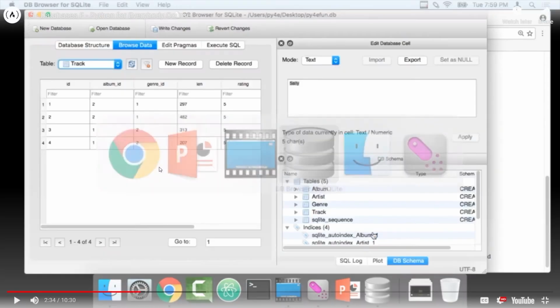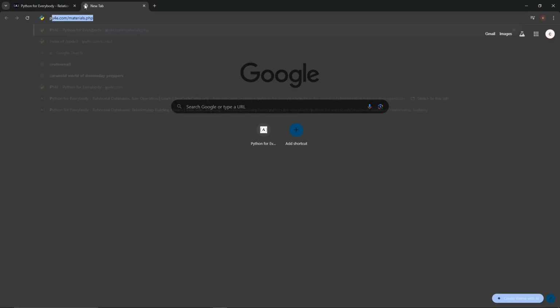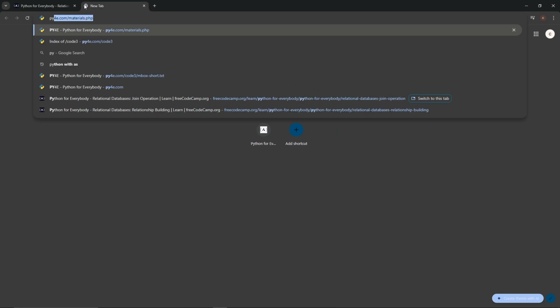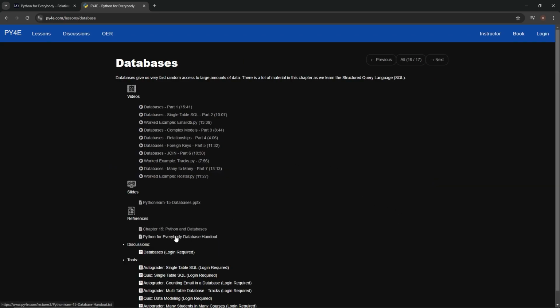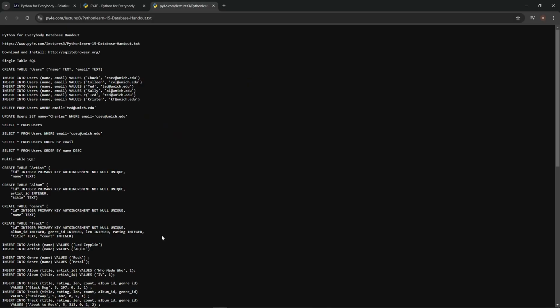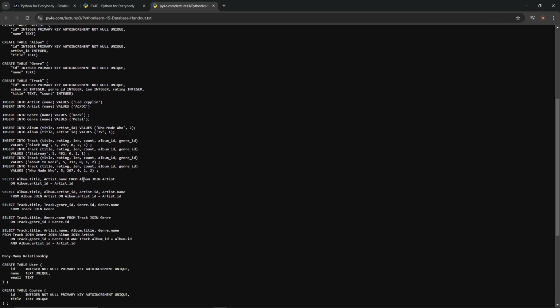Hold on. Before we do that, let's open this thing up, because we need py4e. Please tell me that one is relational database. Nope. Code 3. Nope. We can't find it easy. Let's go lessons, databases, handout, Python for everybody handout. All right. And we're coming down here. Where were we? Did we do this one yesterday? Oh, we're doing this select. Okay, so let's grab this. I'll do a little copy.